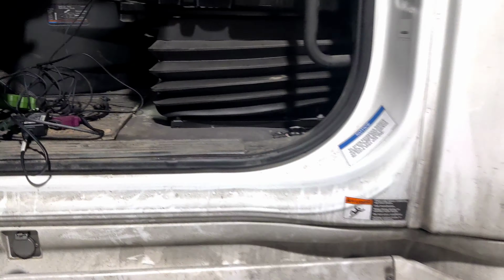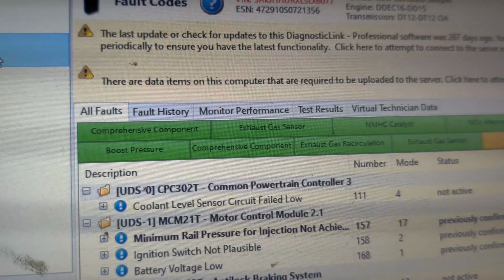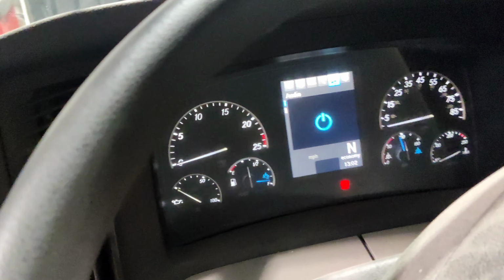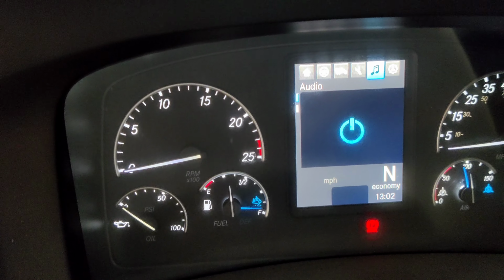Now I'm gonna connect the computer and check again to see if it's gonna show this problem again or not. As you can see, the coolant level sensor circuit failed low. Now it's not active. The problem is solved. And now we don't have any check warning lights on the dashboard.